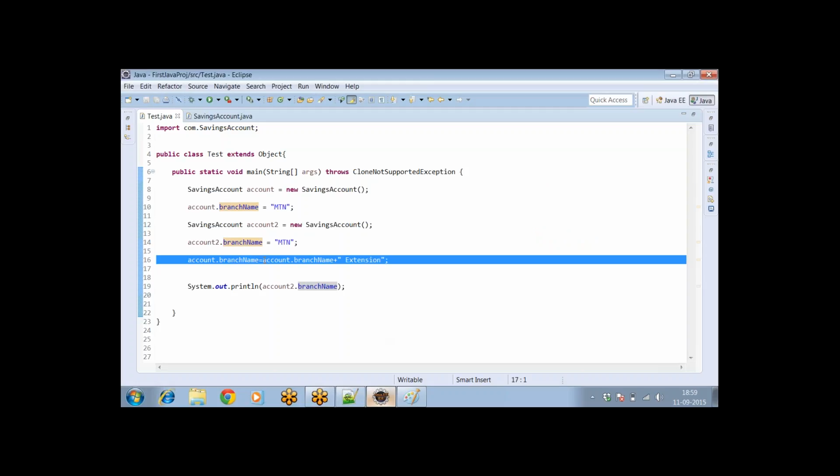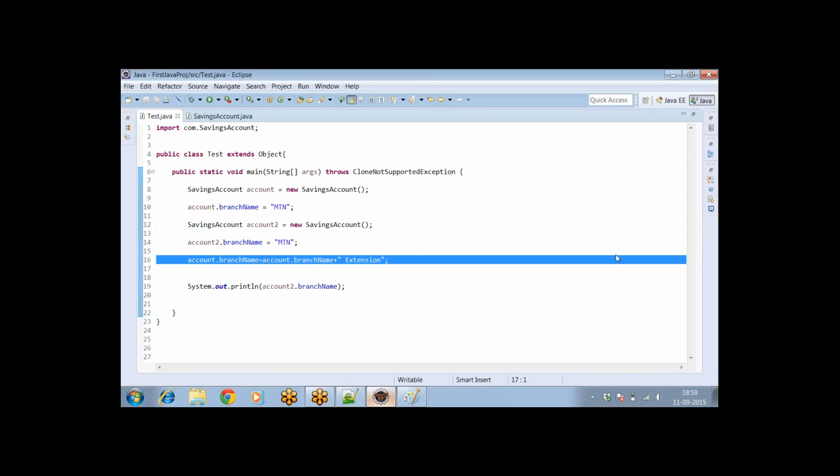If I modify a string object 10 times, how many objects will be created? 10 objects will be created.